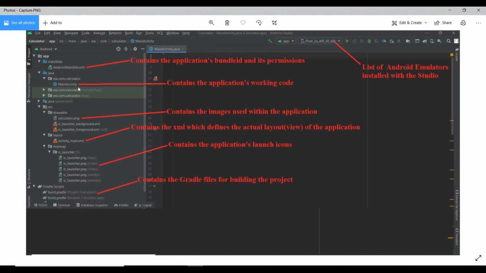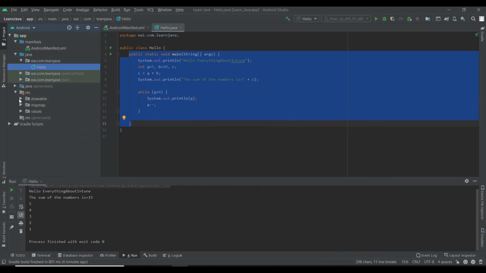What else do we have? It is by default called the main activity. What else do we have? Inside the res folder, inside drawable, we have an option of uploading images. Any image that we want to use in our application needs to be uploaded over here. For example, let's say that I have an application called Facebook. In Facebook, there are a lot of images that are displayed. All those images that I want to incorporate into my code need to be uploaded over here.